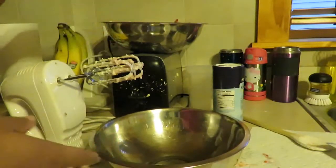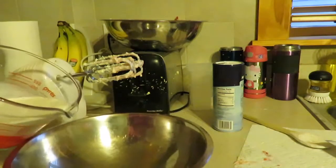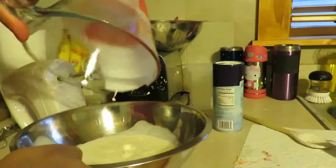And in this bowl, we're going to put the lemon juice, 3 tablespoons of it, a 1/3 cup of sugar, and the heavy whipping cream.